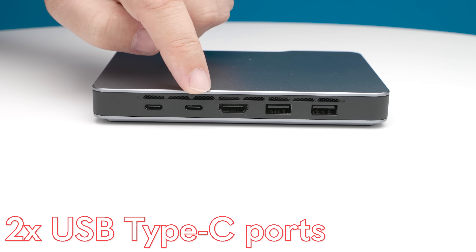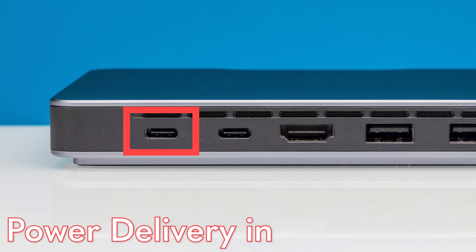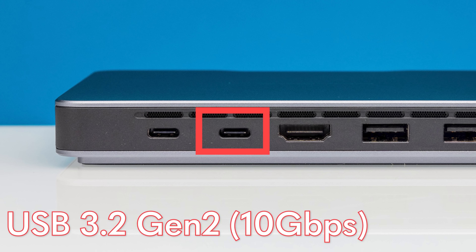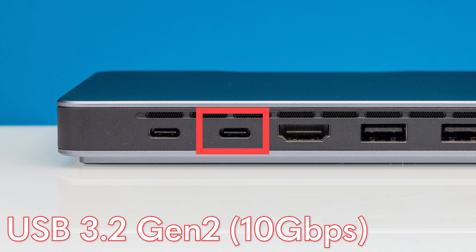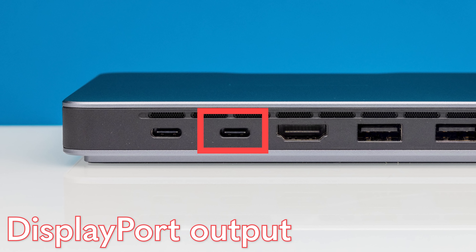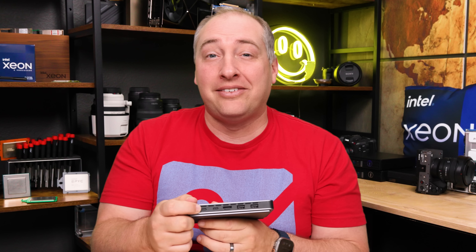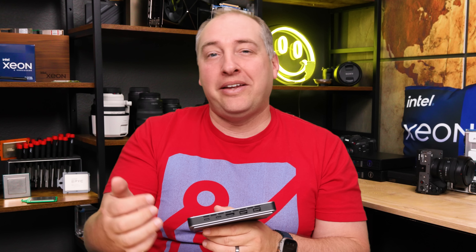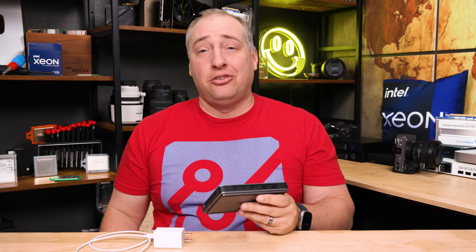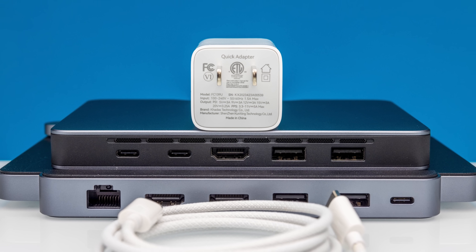You also see two USB Type-C ports. The one on the edge is a USB 2 port, but it's also your USB Power Delivery input and can run in DisplayPort alternate mode. The port next to that is a USB 3.2 Gen 2, 10 gigabit port. It also has Power Delivery in and you can run it in DisplayPort output mode. The idea is you use the edge one primarily as your power input. The power adapter is a nice little USB-C unit — a lot of folks want to see USB-C power and that's exactly what you get.